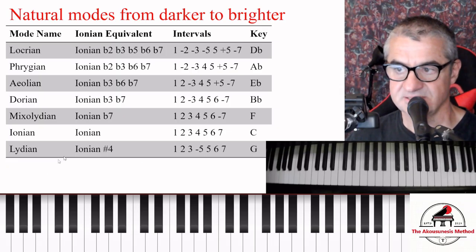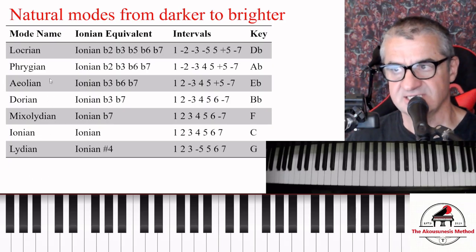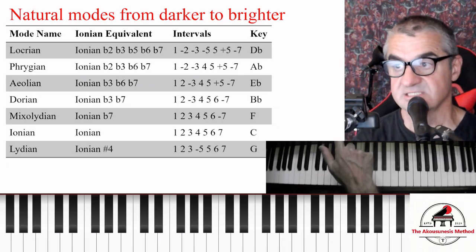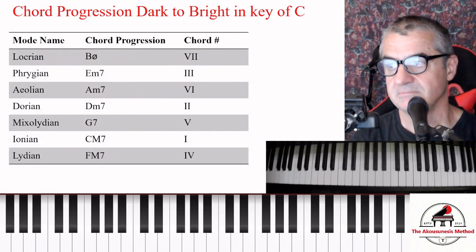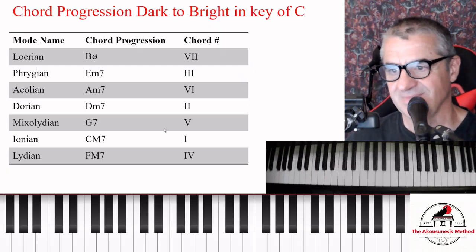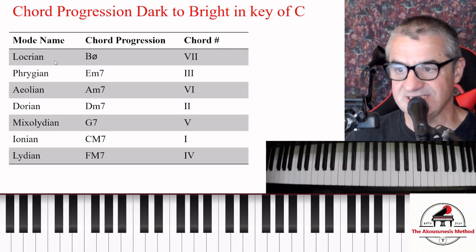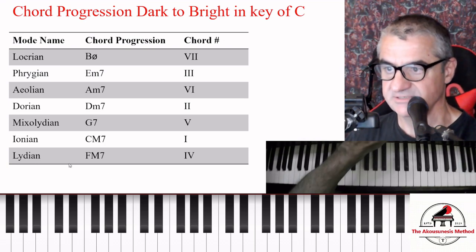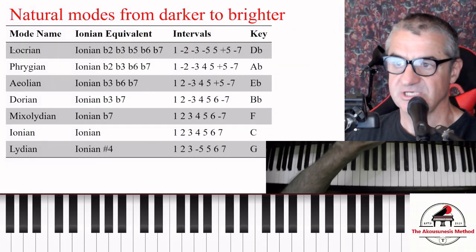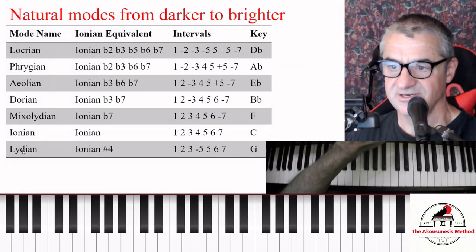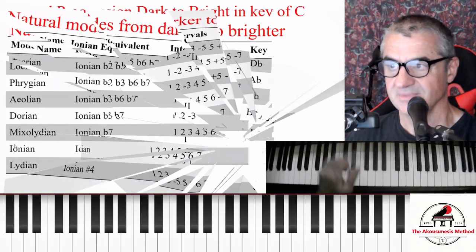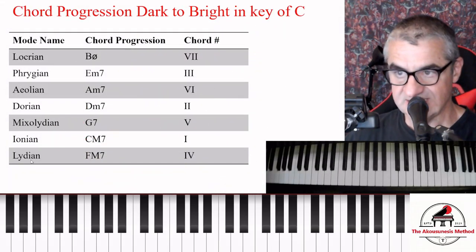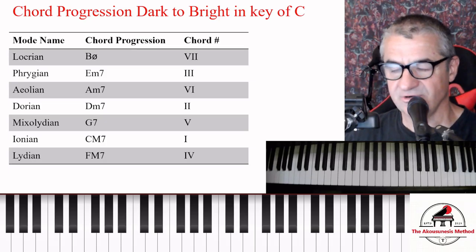This is the brightest, and it goes down darker, darker, darker, darker, darker till we get to the darkest. So the order is from darkest to lightest. Locrian's the darkest, and the Lydian is the brightest. Okay, so we'll go back again. They're the modes: Locrian, Phrygian, Aeolian, Dorian, Mixolydian, Lydian. That's the order. So, Lydian's the brightest on the bottom. Locrian's the darkest up the top, and we go lighter as we go down.